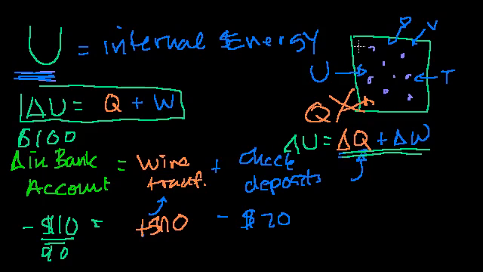And you can't say how much work is in a system. You can't say, oh, I have X amount of work in a system. The system can do work or have work done to it, but there is not a certain amount of work. Because that energy in the system could be all used for work. It could all be used for heat. It could all be used for a ton of different things. So you can't say those things. And that's why I don't like treating them like state variables or state functions.